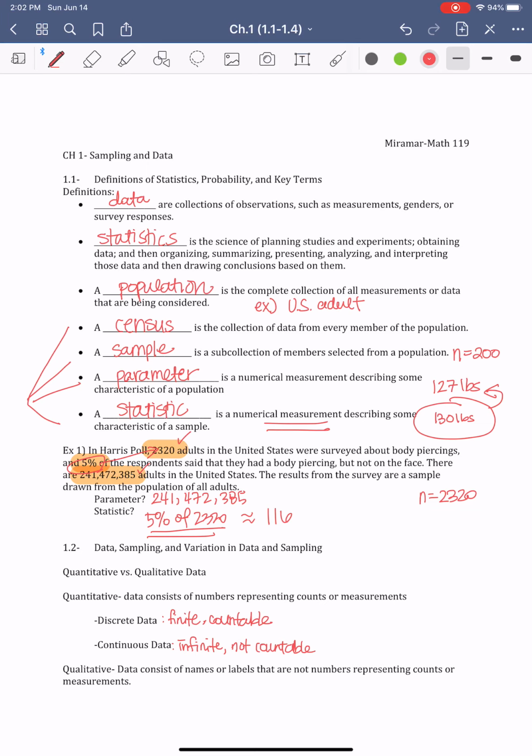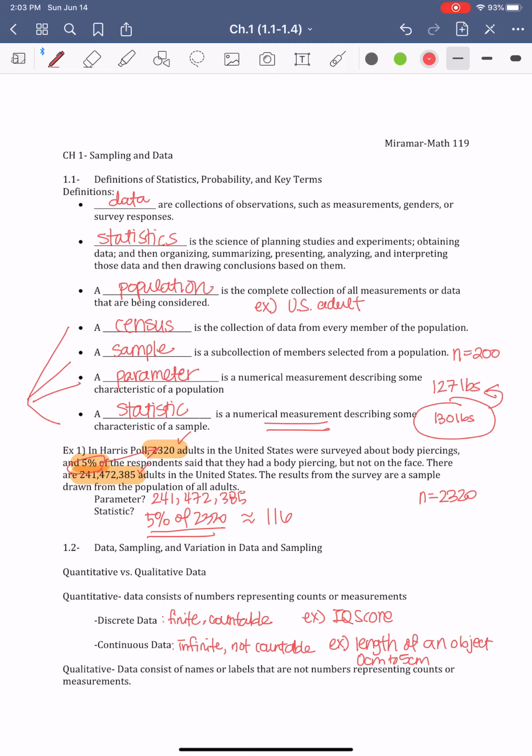An example of discrete data is an IQ score. IQ scores are always measured in whole numbers. An example of continuous data is the length of an object. Okay, from 0 centimeters to 5 centimeters, there are a lot of objects that fit between 0 and 5 centimeters. And it's not always going to be like 1 centimeter, 2 centimeters. An object can be 1.25 centimeters. So that's the continuous data.